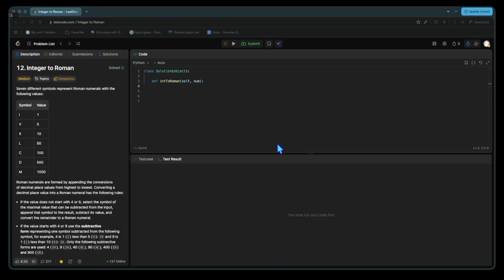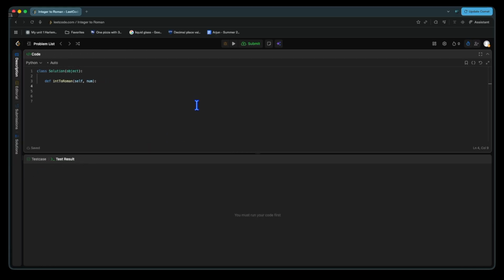Right guys, I'm in my IDE. Make sure you are too. So, to code this, I'm in LeetCode. You can do this in whatever IDE you want. Now, what we'll do here is create a new function, intToRoman. And then if you have this inside a class, then you should have self and num. Otherwise, you can just put num.